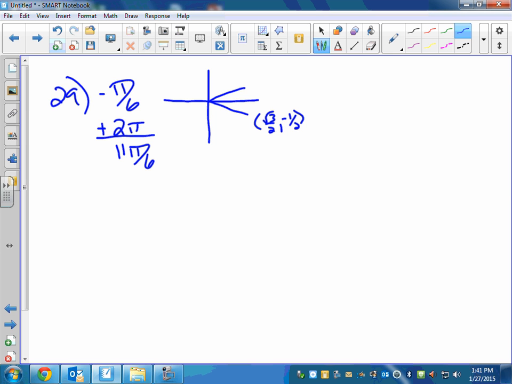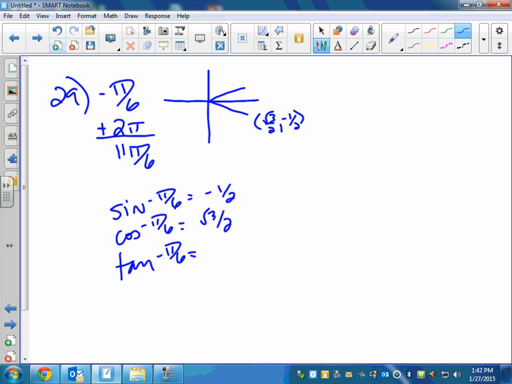And if you know the point, you're just supposed to give all 6 trig functions. So I can say the sine of -pi6 is -1/2, because it's the y value. And the cosine of -pi6 is square root of 3 over 2, because it's the x value. Tangent of -pi6 is y over x. But remember, the shortcut for this is don't stress about the fractions. The 2's will always cancel out. So you can just take the top of the y over the top of the x, which is -1 over the square root of 3. And I'm going to rationalize that.